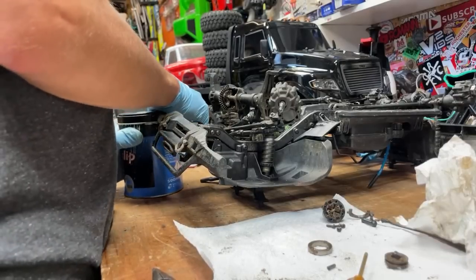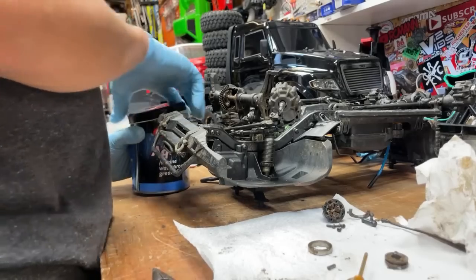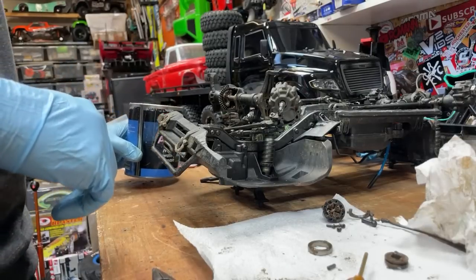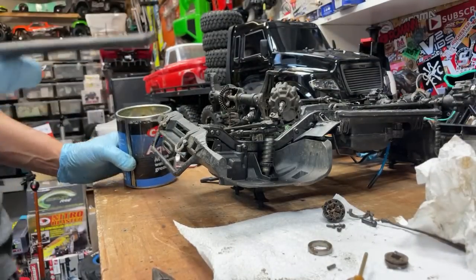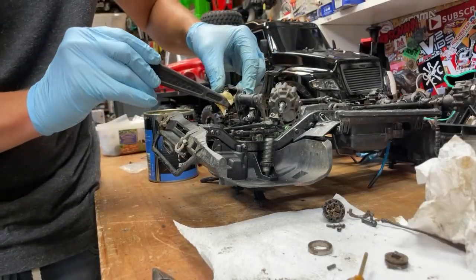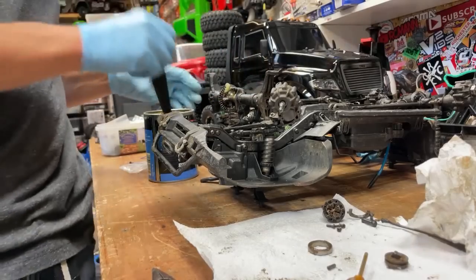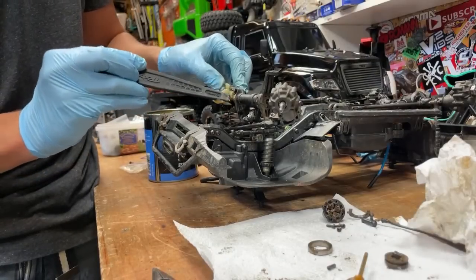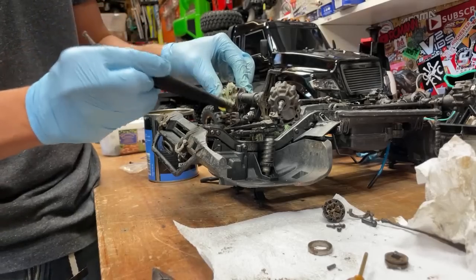Kev's got gloves off, look out. Right. What have we got to scoop it out with? That'll do, won't it? The old battery cover. Okay, get that all in there. I'm probably putting a bit too much in there, but if water ever decides to get in there, it's better to have more grease in there than water. Yeah, that'll do.